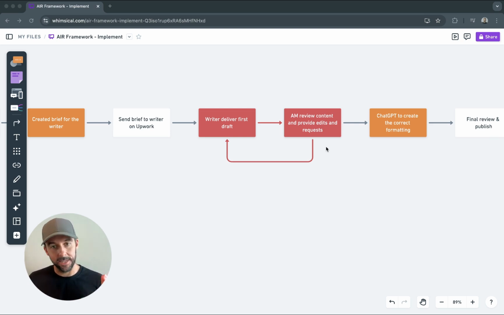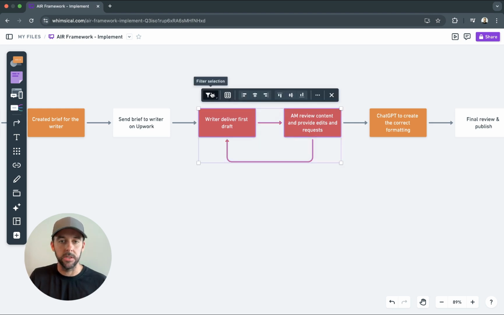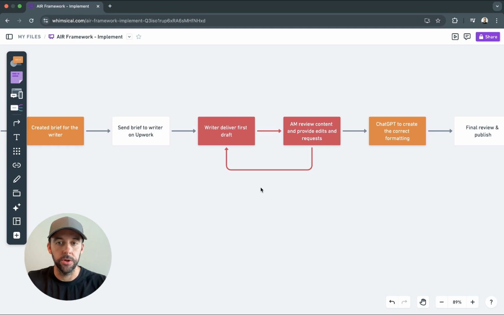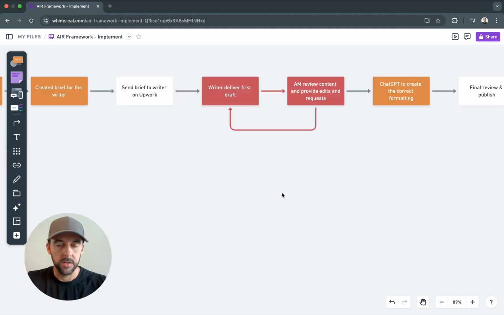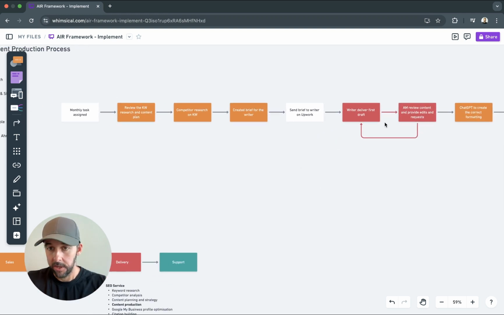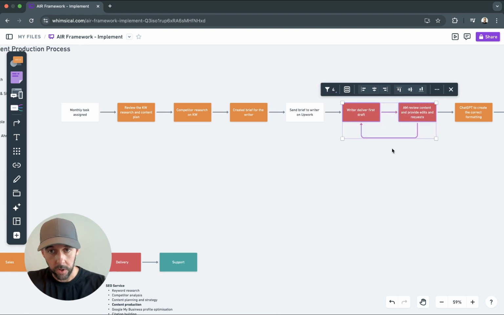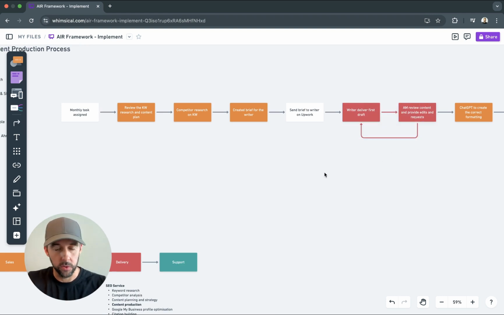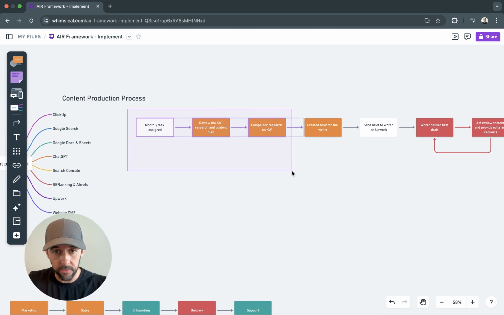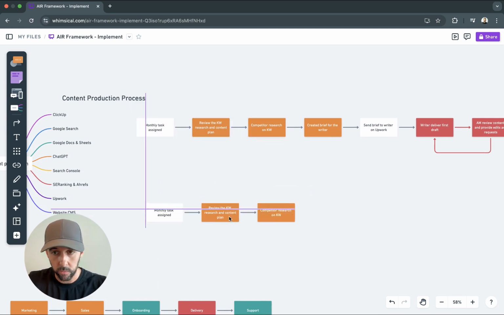So what we want to do again is drill down into this piece here, which is the time-consuming and costly part of the process, which is this red piece. And we're going to start there. And it's the easiest place to start in this example because obviously we're talking about content production. And AI is pretty good at content production when done in the right way. So then we would plan out exactly what this workflow looks like if this piece here was taken over by some AI and automation tools. So what we're going to do, to not overcomplicate, is we're actually going to keep the first stuff, right? So we're going to keep that manual for now. We can tackle that another time.